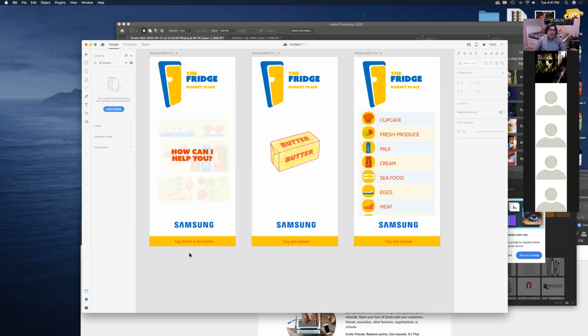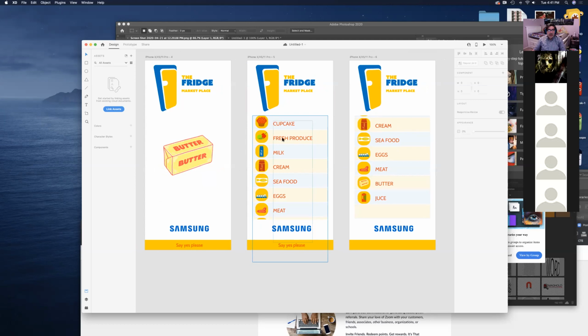Or if we say, is there no butter? Then over here, it's going to show you a picture of butter and ask you, do you want me to add it to your shopping list? So you're going to say yes, please. And when it says yes, please, it can open your shopping list. If you notice over here, we don't have butter showing.